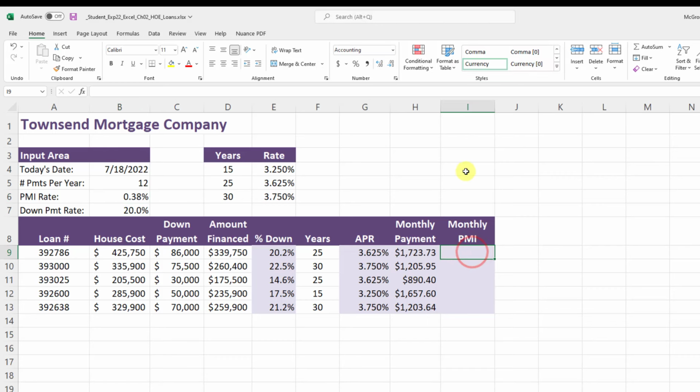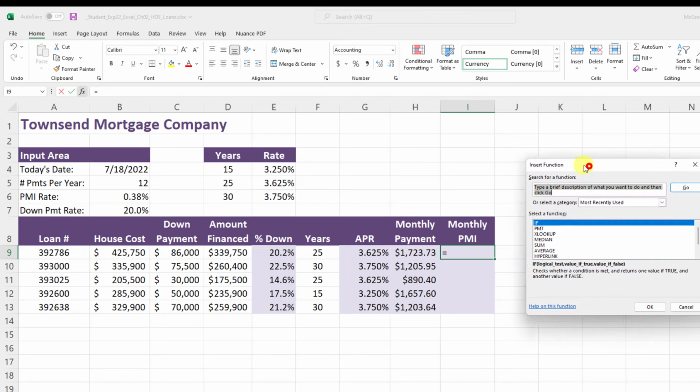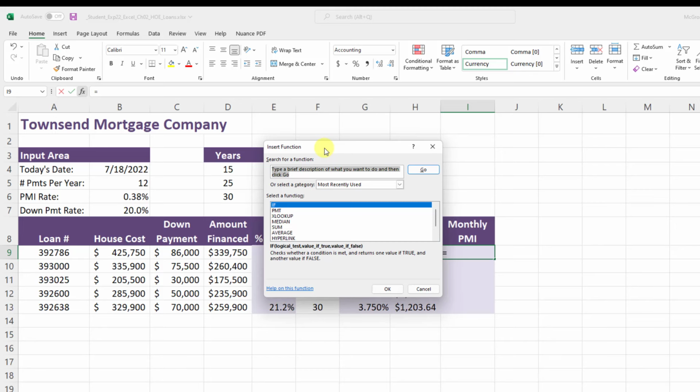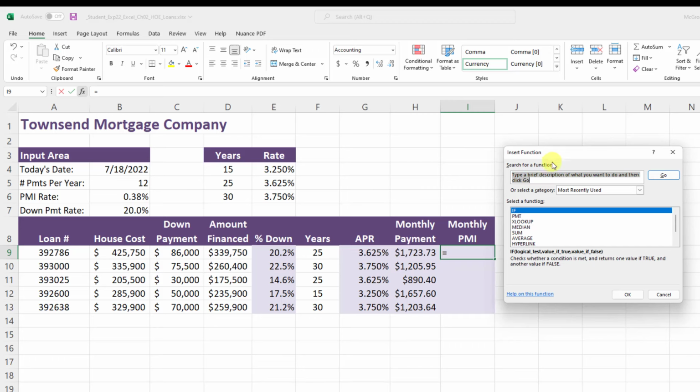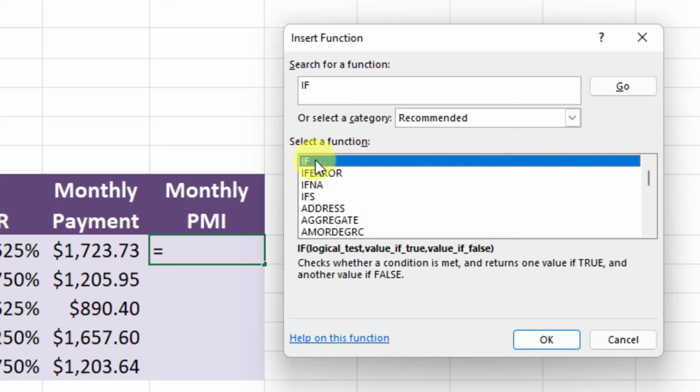So I'm going to start, I'm going to click in cell I-9, and I want Excel to help me with this if statement. So I'm going to click on that insert function. And if your dialog box is sitting on top of your work, just point to that title bar and move it to the side. Now, if is one of those functions we use frequently. You may already see it down here in your functions list, but I'm going to type if. I'm going to press the enter key, and that sorted and filtered this so that I have only those with if, and there are many because it's a very useful function.